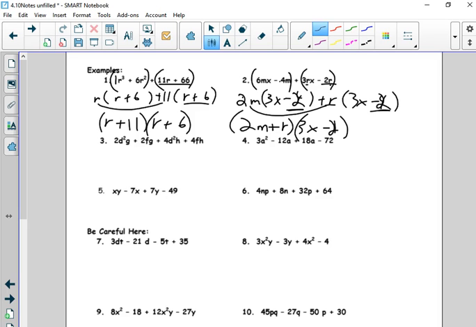Okay, number 3. Lots of letters and numbers here. But there is a GCF. I can take a 2 out of each one. I cannot take a D out of each one because there's no D here or here. I cannot take a G because there's no G there. So I can take out 2. So I'm going to get D squared G plus FG plus 2D squared H plus 2FH. Yuck. Nasty.